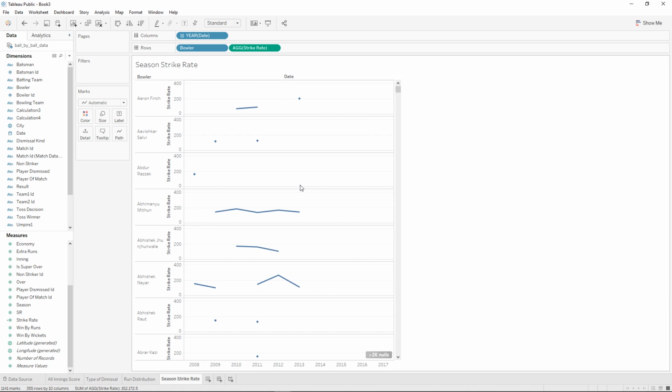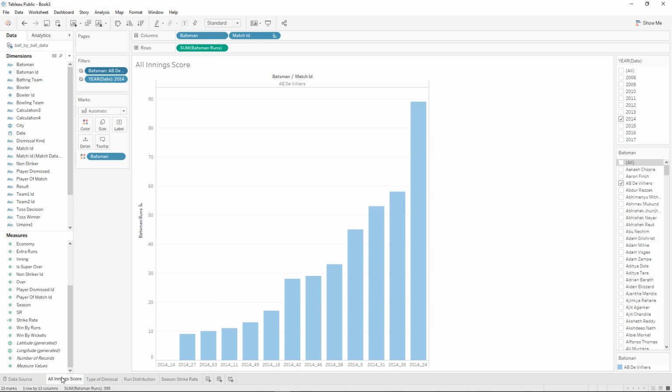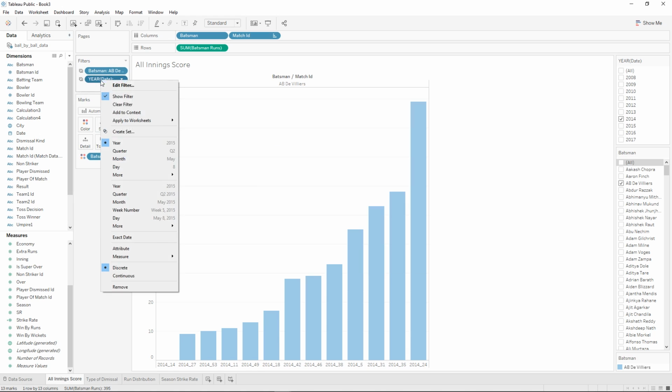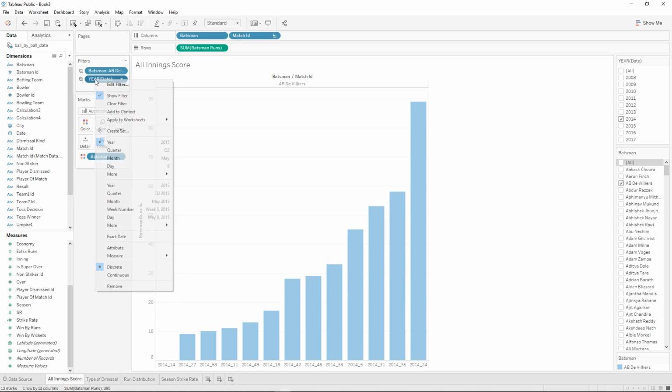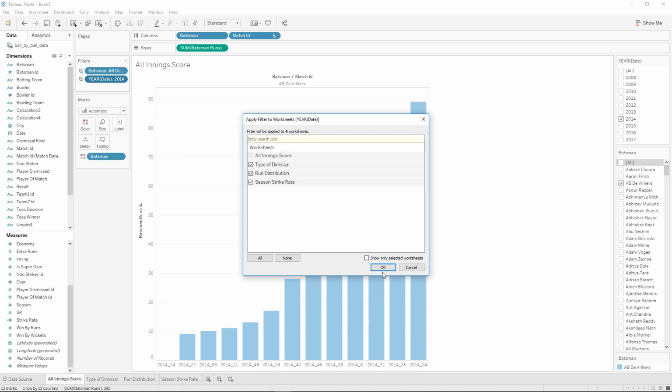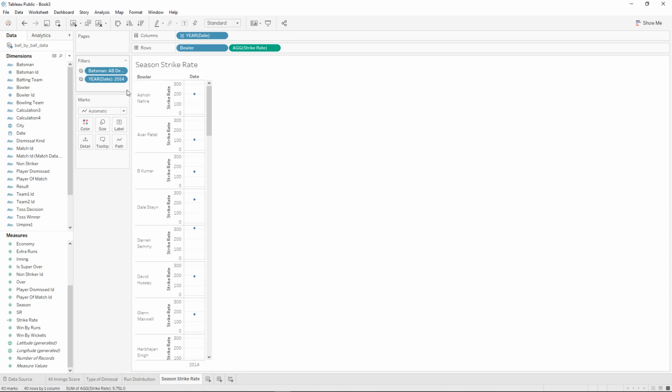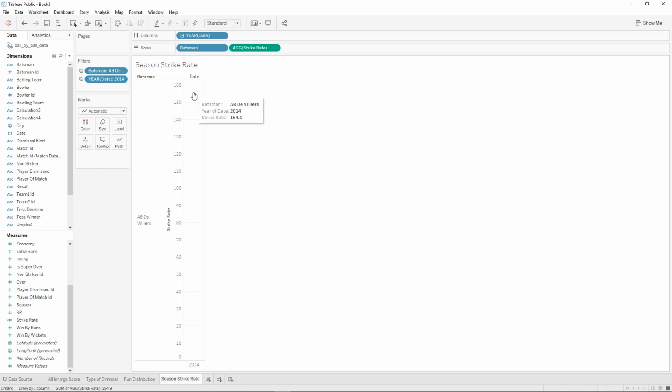Okay. So now that we have the beginnings of our visualizations, let's go here and we can now apply it to our new worksheet. Apply the existing filters. One of the reasons it's so important to apply the existing filters to our worksheet. There we go. Now we can quickly see his strike rate for 2014. I'm going to control drag strike rate onto label, and we have it there as well.